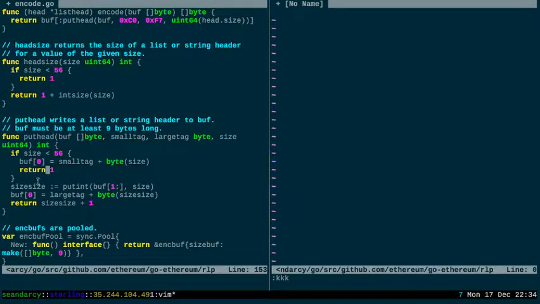If not, size puts an integer of the size into 1. And then it puts a large tag plus the size of the size into buff 0.